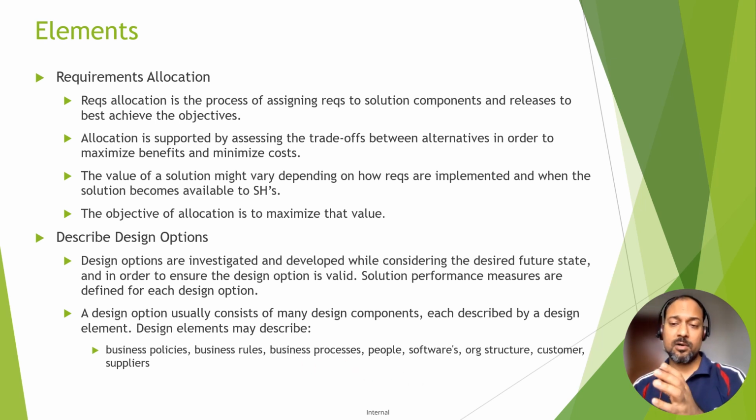Who are the people involved in those different modules? So these are people. What software is involved to make this application work is software. Then organization structure, what customers are involved with that application, or third party vendors or suppliers who are supporting that application. So these are the different elements that support a requirement solution or design options.